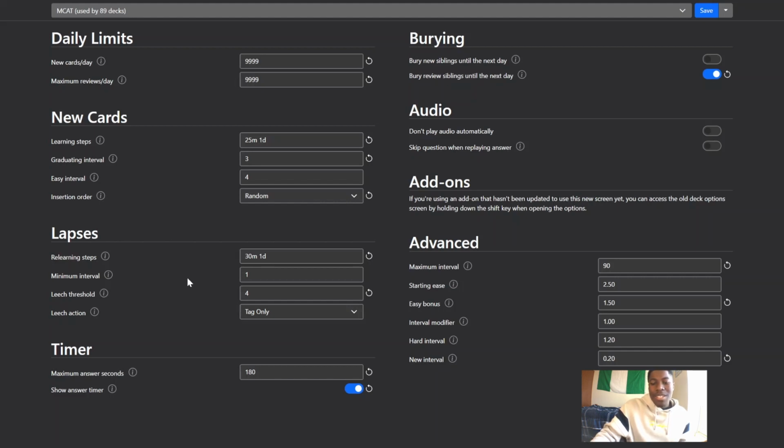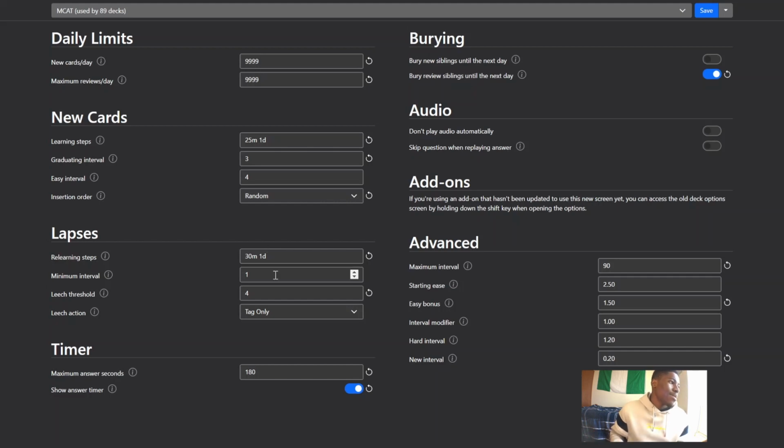And for the easy interval, I don't really mess with it too much, as basically when you put the card to easy, the interval your card shows up is going to be way more and you might actually forget it. The only time I press easy is when the card is extremely easy, but again, I rarely press easy at all. These 2 settings for me don't really matter too much, but if you want to learn more about these settings, there are a lot of videos you can watch on those.